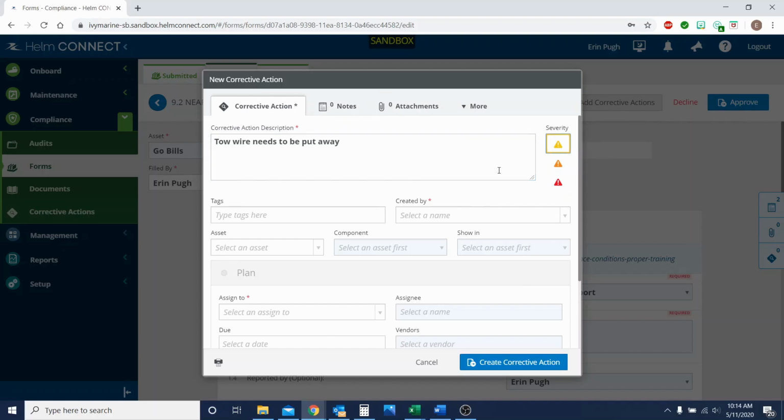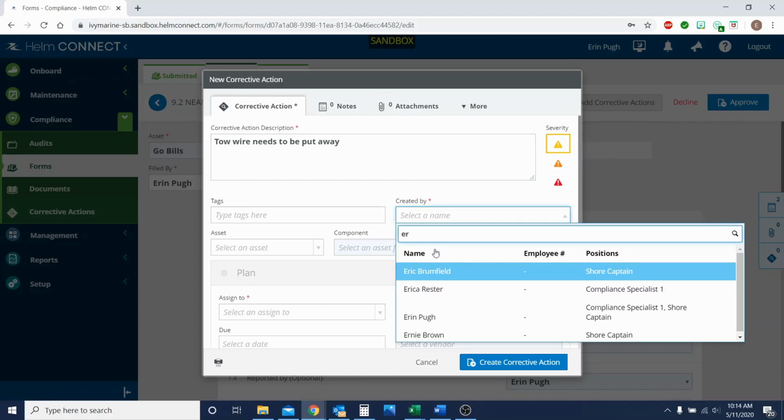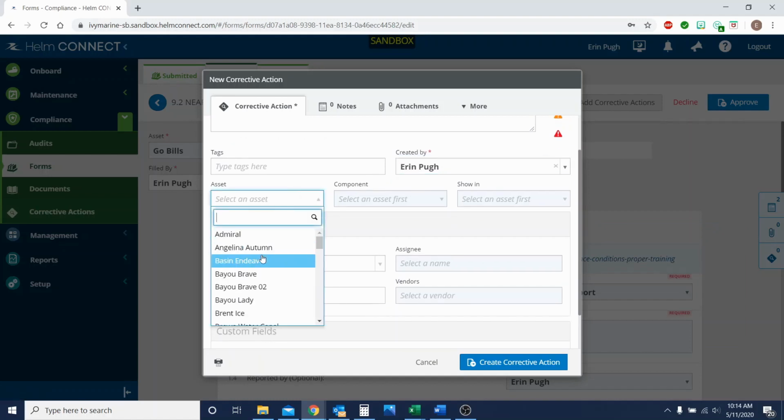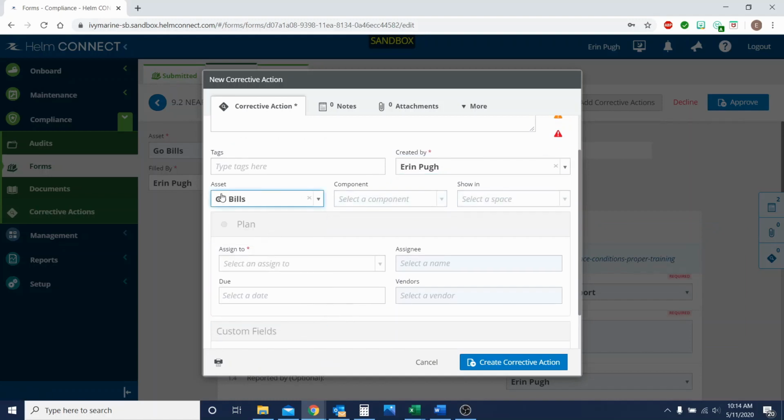So I'm going to select a low severity. I'm just going to fill out the boxes that have the little red asterisk next to it because I don't want to go too deep in here. It will require me to do an asset. I'm going to show it in the wheelhouse. Usually going forward, I'm telling everyone, all of our clients, to choose the work list tab that would usually show up right here. Unfortunately, in this environment, which is just a test environment, I don't have that work list tab built in. So instead of choosing wheelhouse, you would normally want to choose work list, just as a heads up.